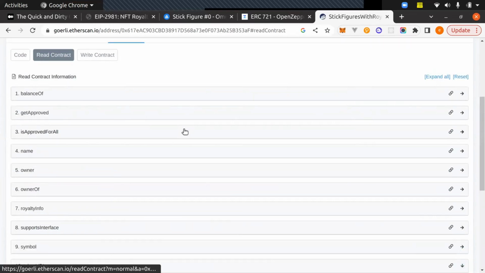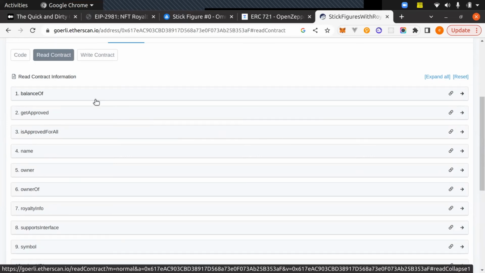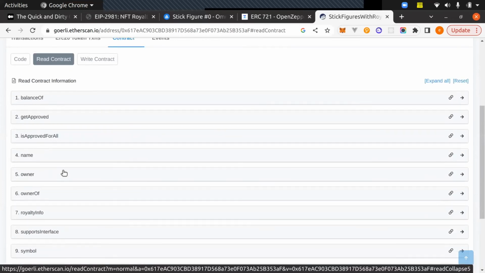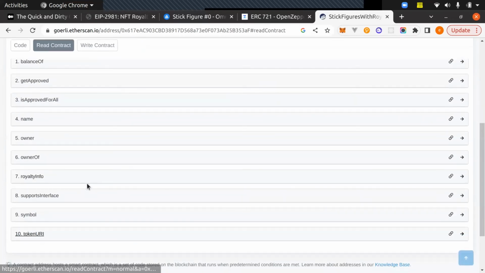So now that we have a token, let's check the royalty information. Actually, first of all, let's run through an example. Suppose a stick figure was minted and somebody went on OpenSea and bought our token of 0.